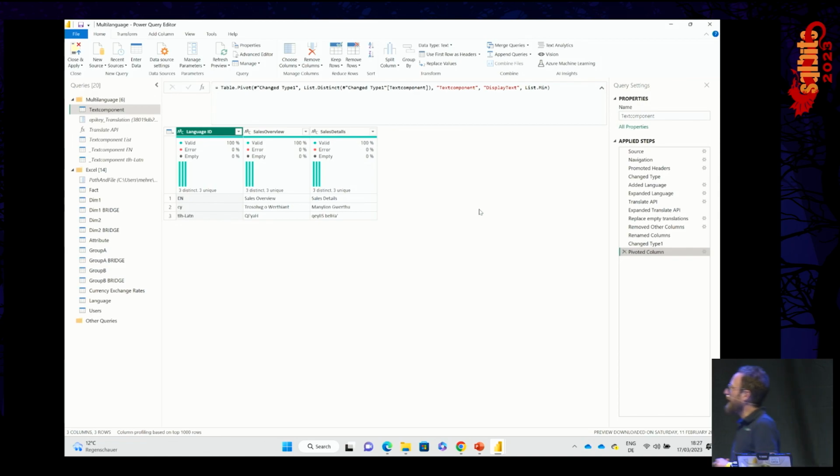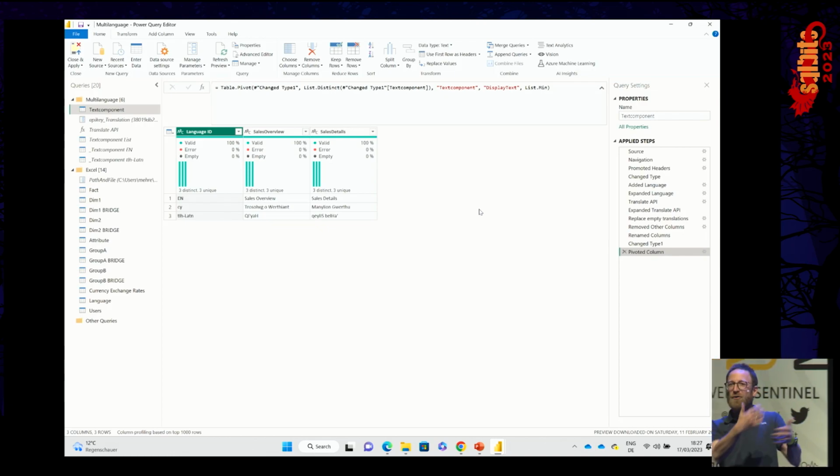Be aware that cognitive services is called every single time you refresh your data model. So everything you already translated today, when you press the refresh button, it again calls cognitive services. For this demo, of course, it's cheap, but if you have a lot of text, maybe you find a solution, I think there's an idea of a data warehouse or something, maybe you heard about that, where you could store things and then have logic to only call the API for new rows, right? This could be an idea here.